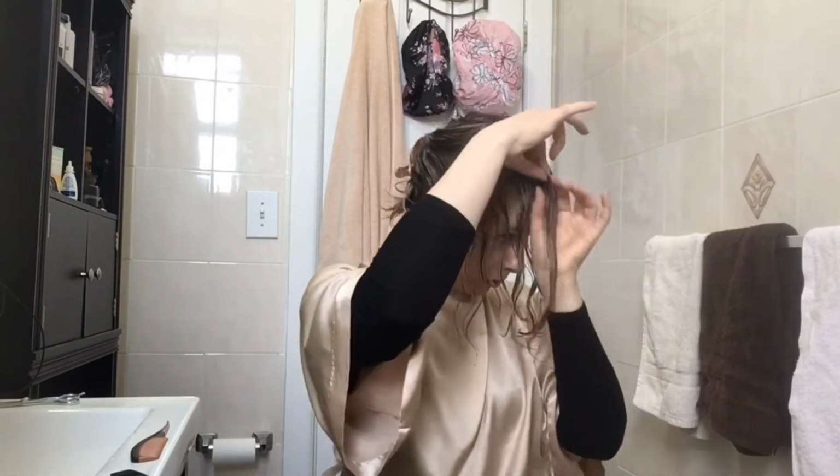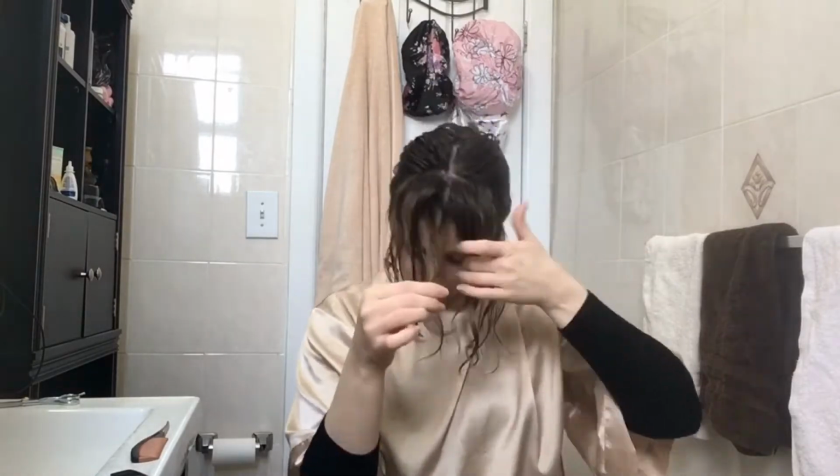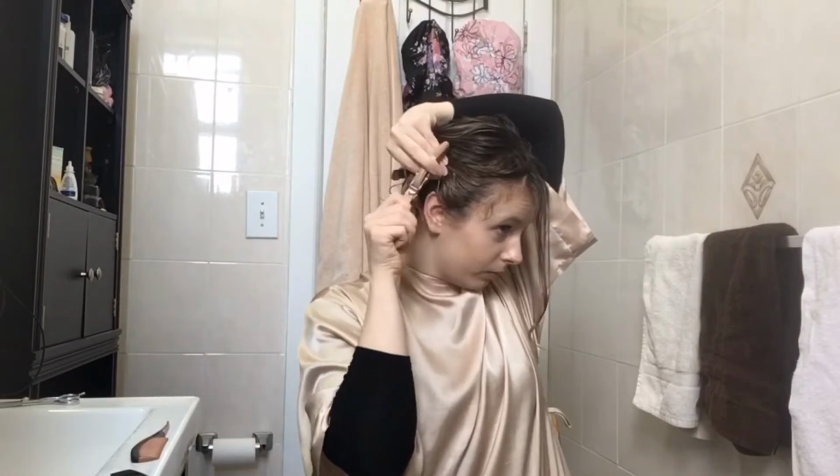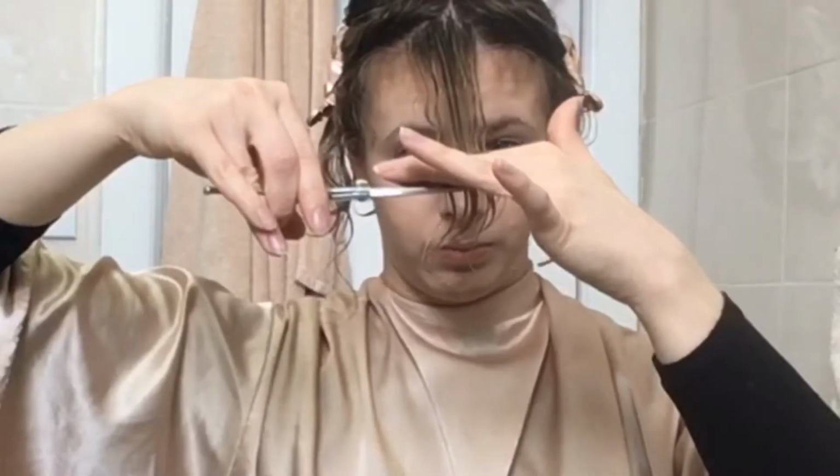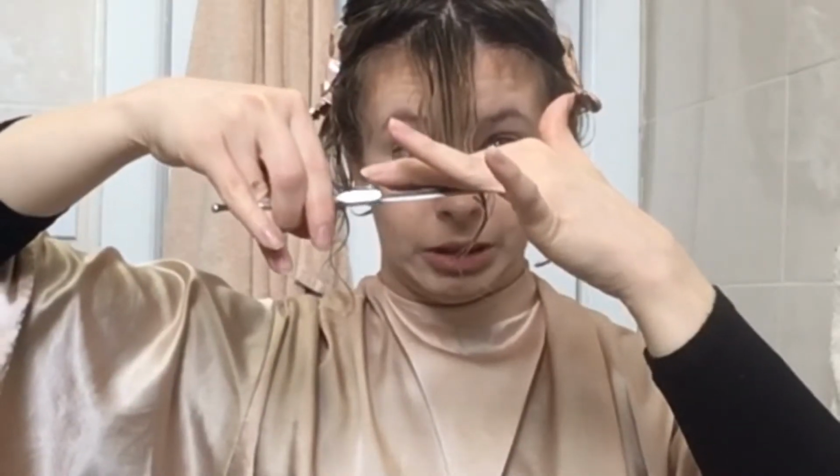I took a tiny triangle as per MELL's instructions right where my hair normally likes to part, sectioned off and clipped away the rest, and here is where I made my first cut. Okay, first piece is cut.